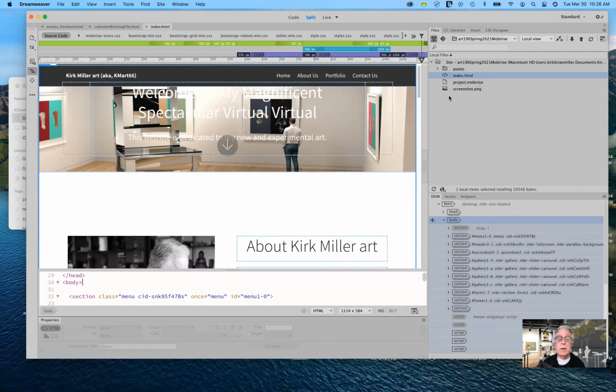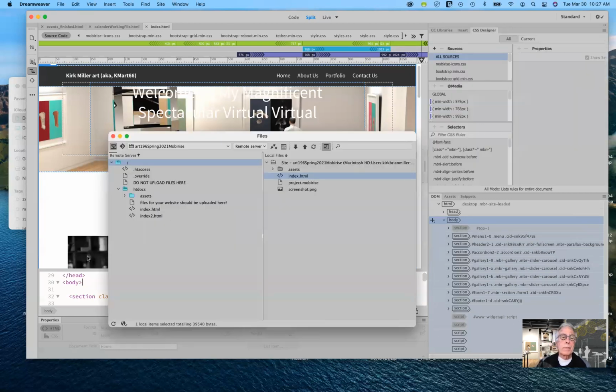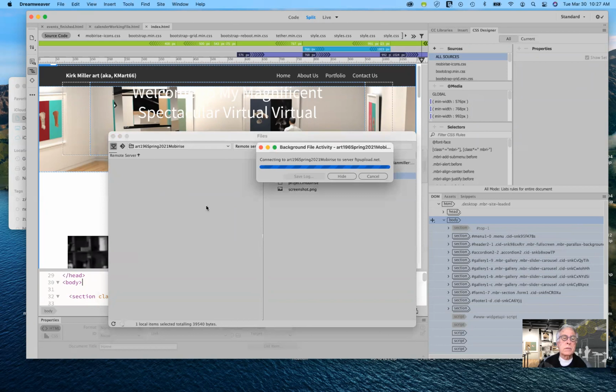So similar to how we uploaded the files for lesson 7, this is what we're going to do here. I'm going to go ahead and at the top, I'm going to make sure that I have the files tab selected. And I'm going to click on this little folder in the upper right-hand corner here. Now, I'm going to go ahead and reconnect and see what it sees.